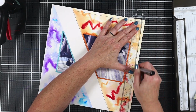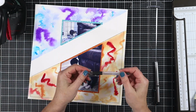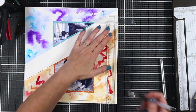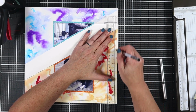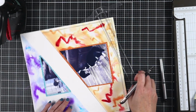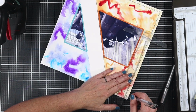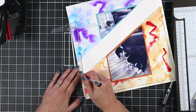All right, I want to contain this funk a little bit, as Vicky Button is known to say, with these border lines, and that's going to do a couple of things. It's going to help unify the top and the bottom a little bit with similar elements. It's going to kind of pull everything in. It's going to help narrow the focus back down. And for me, it creates kind of a visual stop between the imagery on the page and the edge of the page where your eye could just kind of keep going and wander away.